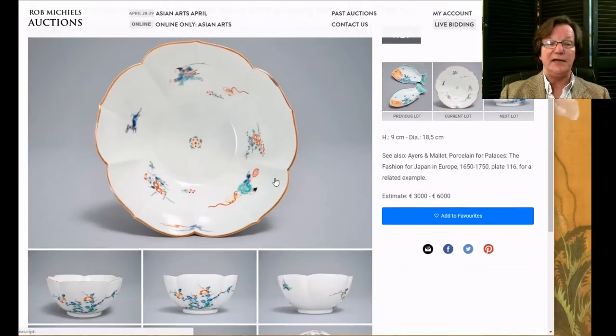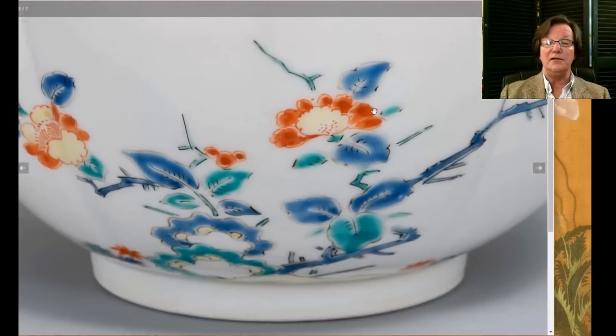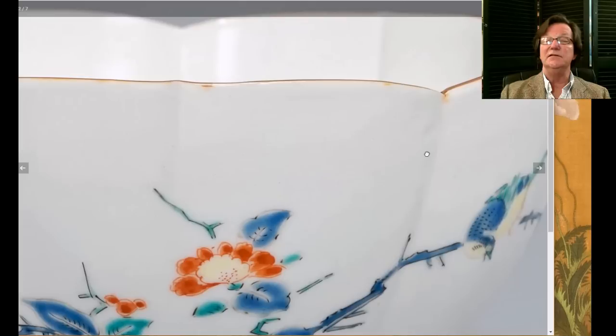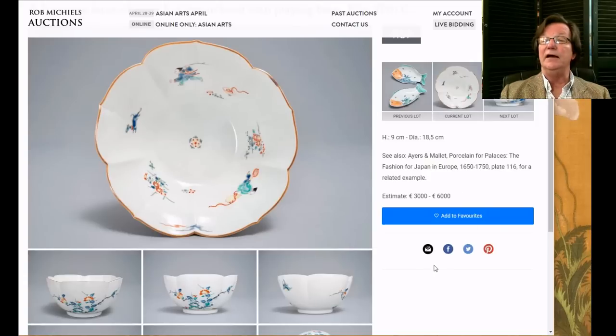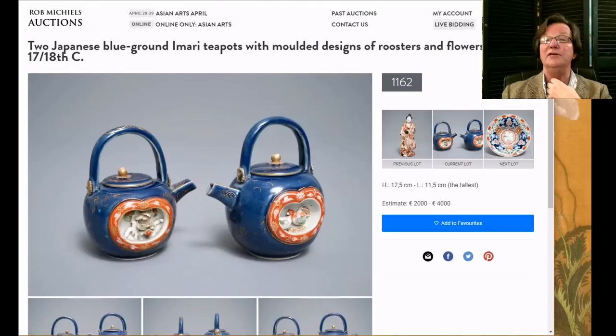And there is some Kakiemon. If you're a Kakiemon buyer, there's some really nice milky white glazed Kakiemon in this sale. Here's the interior of this lotus form bowl with the brown dressing on the rim. Here's a side shot of it. Nice quality, early enameling. You see how it peels back slightly white along the edges there, nice and translucent. And you have this teal blue against a darker cobalt blue, outlined in black. Very nice all the way around. It's a good sized bowl, about 7 inches in diameter. So if you're into Kakiemon, you want to check this out.